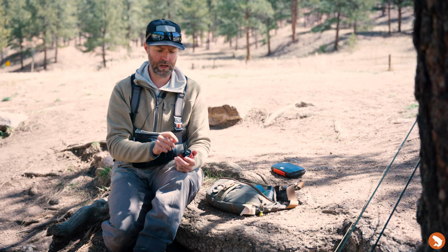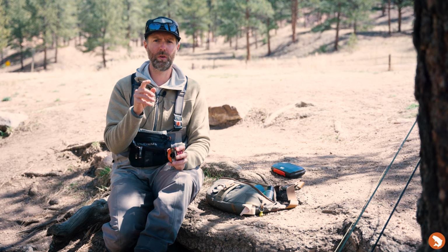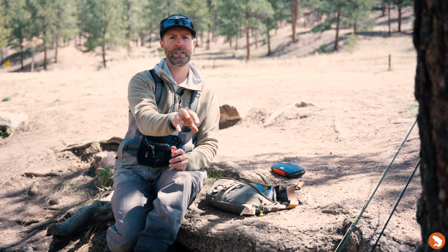If I fish a really heavy 4X with a size 20, you can totally do it, and with big fish, you may have to. But what I tend to find is that when I'm fishing 4X with a 20, that energy maintains throughout the whole thing, and I will actually crash that size 20 into the water.